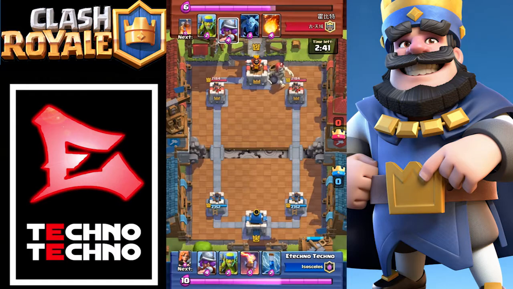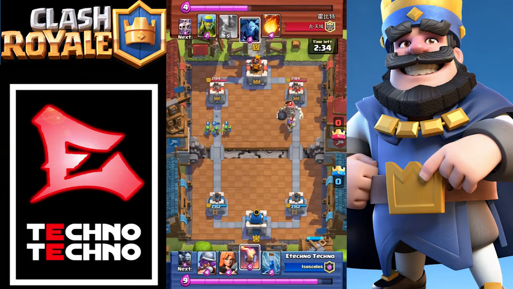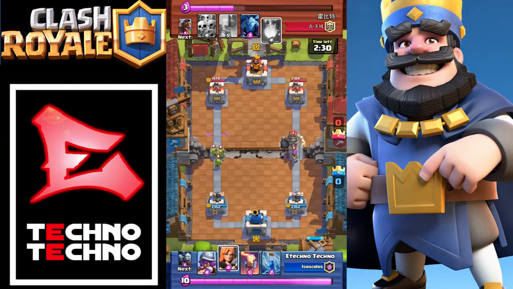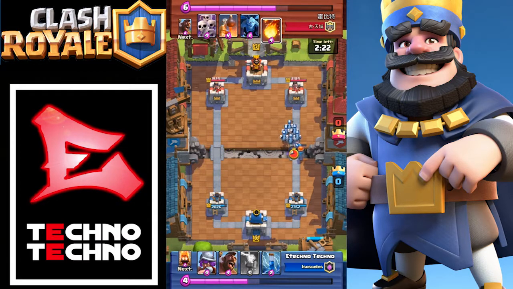I send out the cry face here because I know the fact that he's rocking a giant skeleton, his deck's about to get wrecked. So, as you guys can see, I deploy the Spirit Goblins on the side. I'm actually trying to cycle to my Hog Rider. So watch this. The Valkyrie, really good counter to that. And then, as you guys can see, I deploy down the, I forgot what that's called, Minion Horde, yeah.